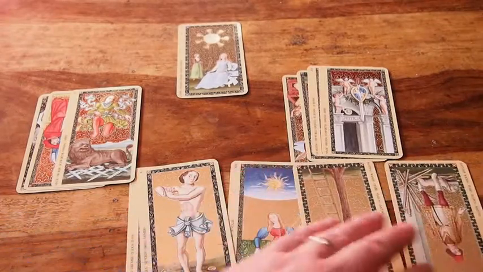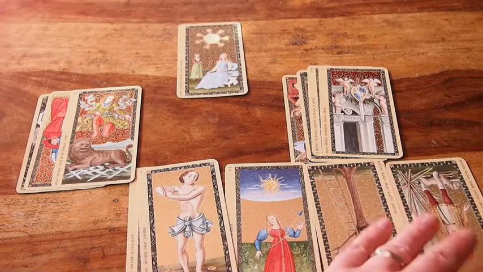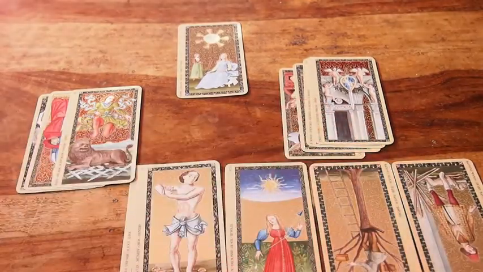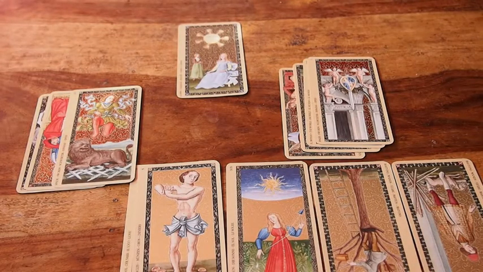Okay, so generally in a 3-card spread, you've got past, present and future. You can play around with that. You can set other things for it. But what we've got here in the past is the Sun.